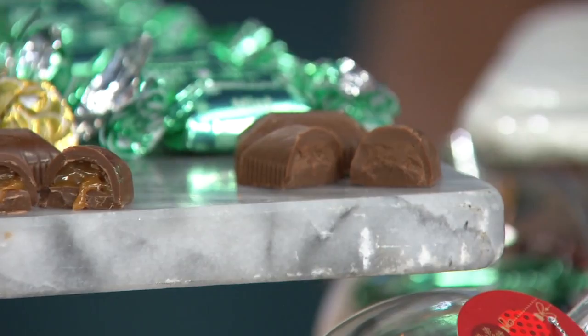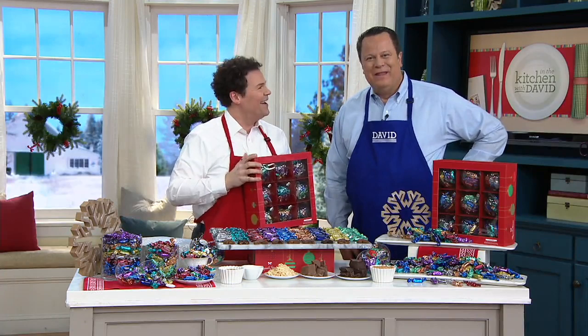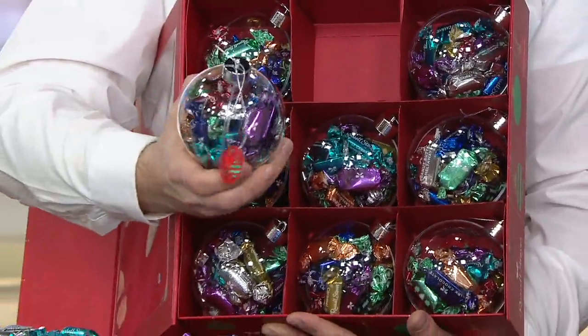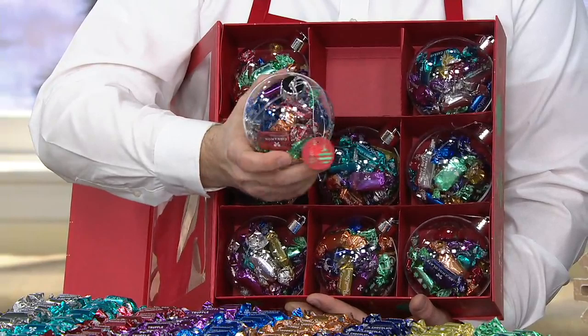Let's welcome Rhonda in Wisconsin joining us by phone. Rhonda says she grew up with Russell Stover — her mom worked in a drug store in 1960, where a Russell Stover cashew patty was 10 cents. She says it's the best chocolate, the candy is fabulous, everything they do is over-the-top wonderful, and you never go wrong if you buy Russell Stover. She already has these ornaments ordered and says the chocolate is fabulous.